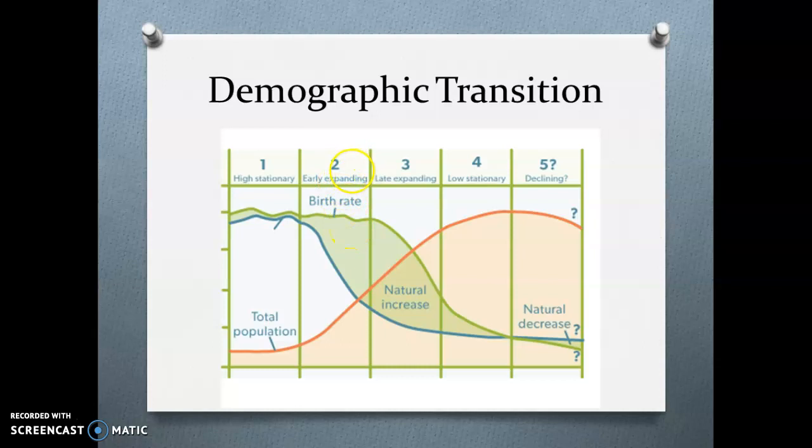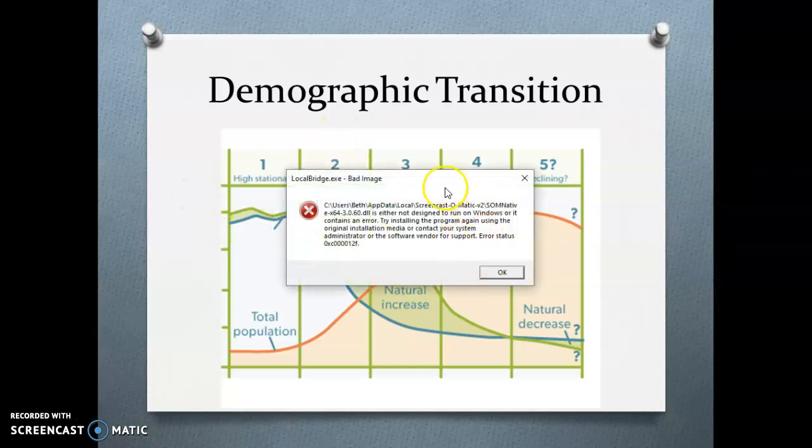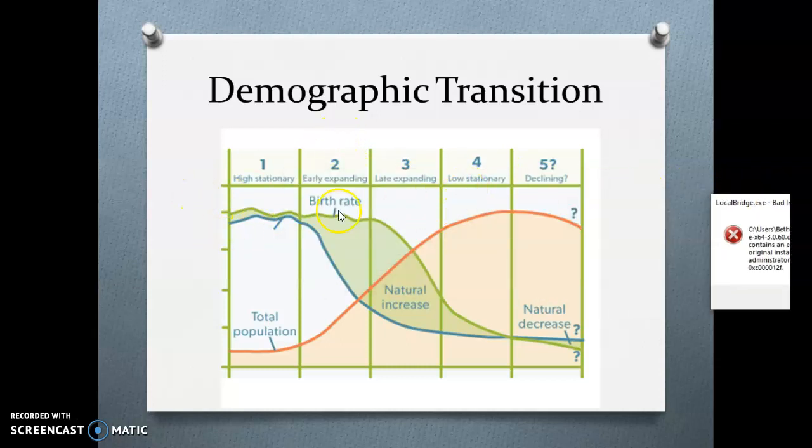As you move towards the end of stage 2, I'm going to figure out how to get rid of that one of these days. All right, at the beginning of stage 3, we are moving into an industrial type of situation, right? Think the Industrial Revolution, right? At this point in time, people are moving to the cities. They are less farmers and more manufacturers, factory workers, right? And so you will see that birth rate starts to go down.